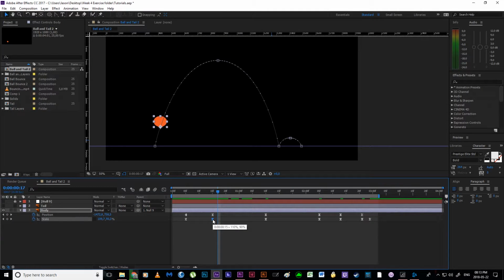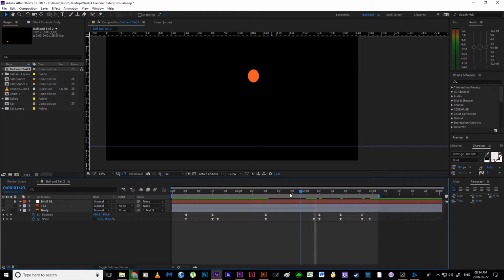I'm just going to copy paste this keyframe. We're going to swap the values around so it's 90, 110. Remember, we are doing this now because we want it to look as though it's stretching out as it's shooting away from the ground. Boom. Turn it into a perfect circle. Before it hits the ground, right, we don't want it to squash just yet, so 2 frames beforehand, I'm just going to copy paste this keyframe. It's stretched itself out, hits the ground.